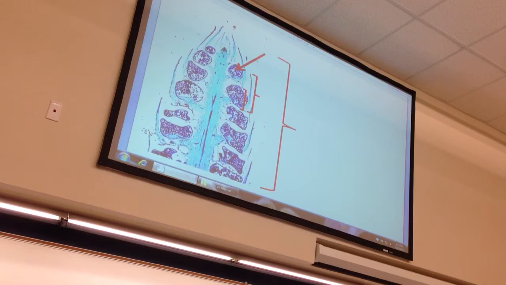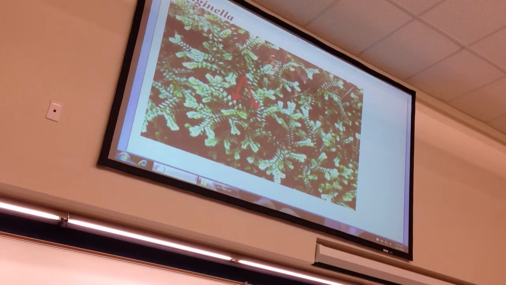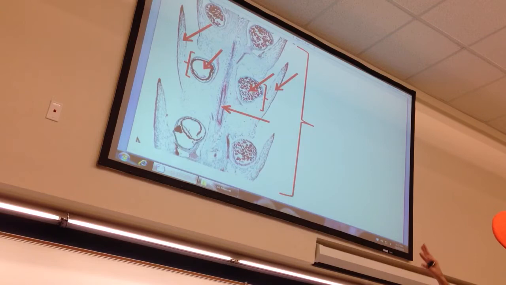Selaginella is a member of this group, phylum Lycopodophyta, with the microphylls and roots and stem and strobilis. However, its strobilis is different. It has two types. So what's the name of this type spore production? Heterosporous.